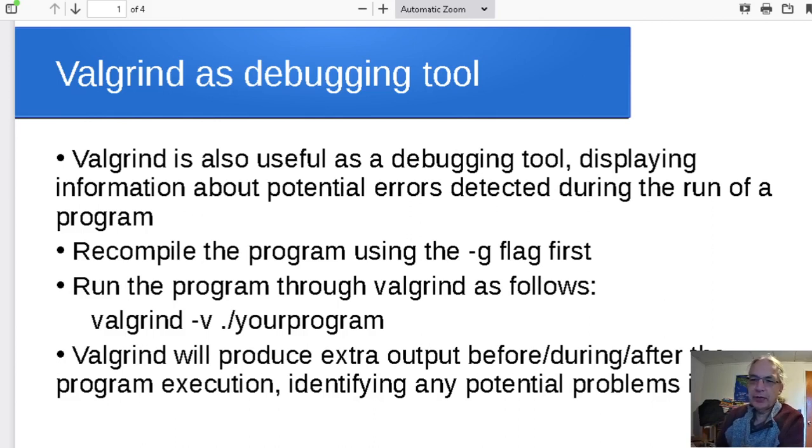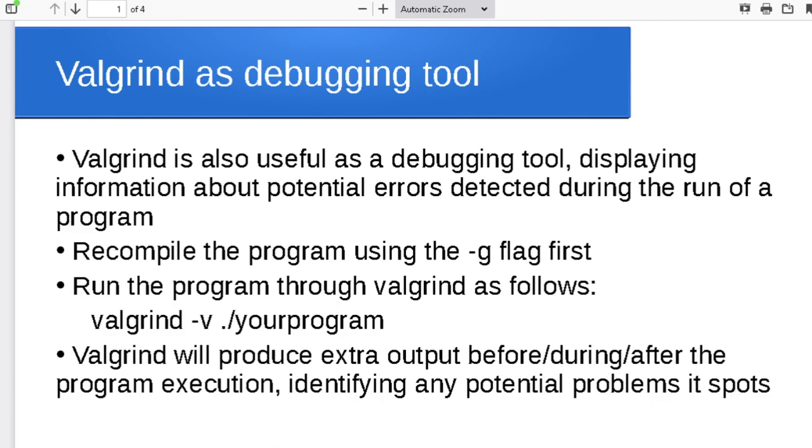We are going to look at Valgrind as a profiling tool later, but it is really useful for some debugging information, especially for memory issues. So the idea is Valgrind is just like GDB. To be able to analyze our program, it needs the program to be compiled with the -g flag. So you go through, recompile your program with -g as an option, and then we'll actually execute our program through Valgrind.